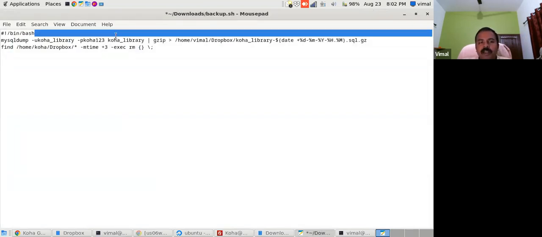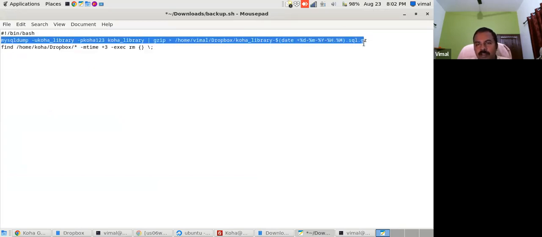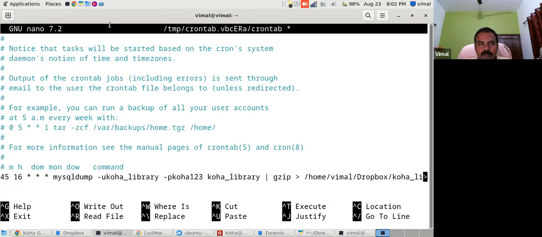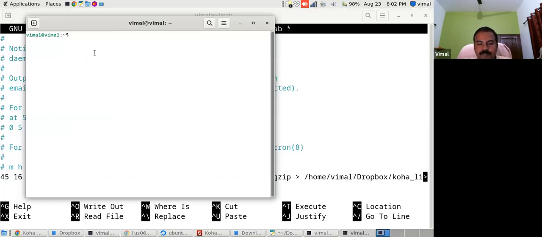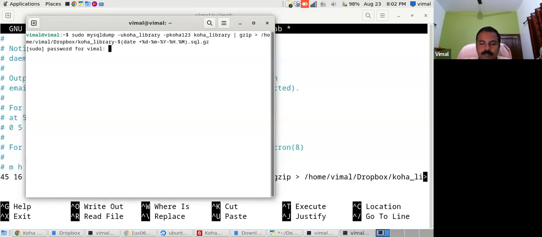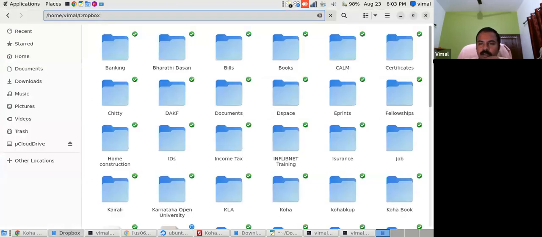I am going to apply this command manually, then we can see how it works. See here. Okay, over. See here in the Dropbox.